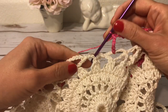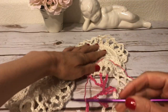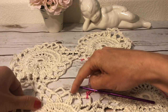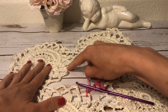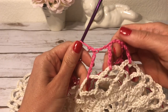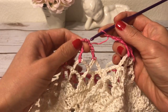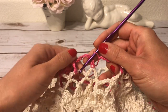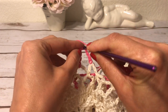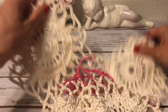Again, chain 2 and a double treble into the next loop and into the next one. So all the way around, this is how I continue crocheting, just making double trebles into each free loop, and in between trebles I work 2 chains. So here I crocheted double trebles into each loop, and after the last one I made 2 chains, and now I join with a slip stitch into the 5th chain of these 7 beginning chains. So right here, let's see what it looks like.